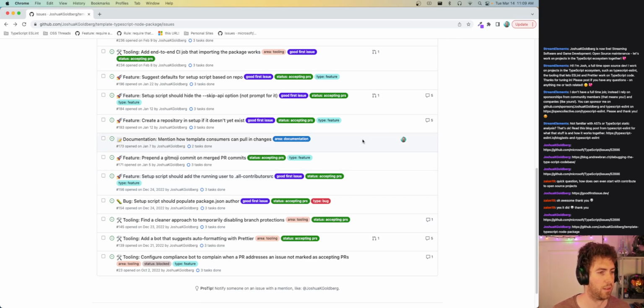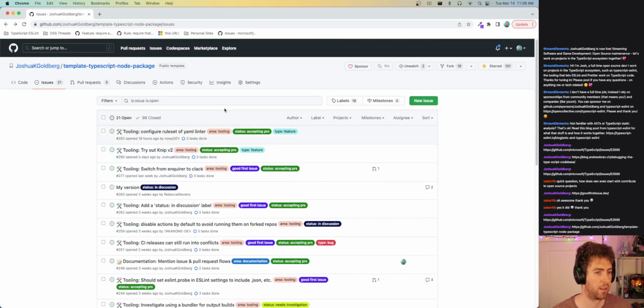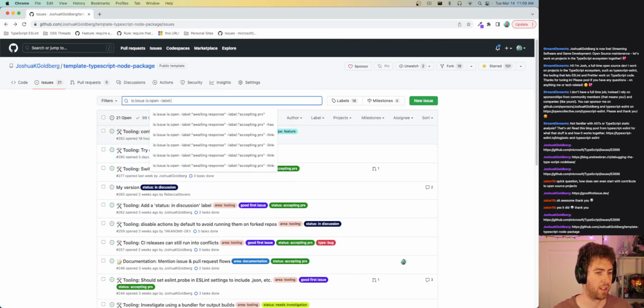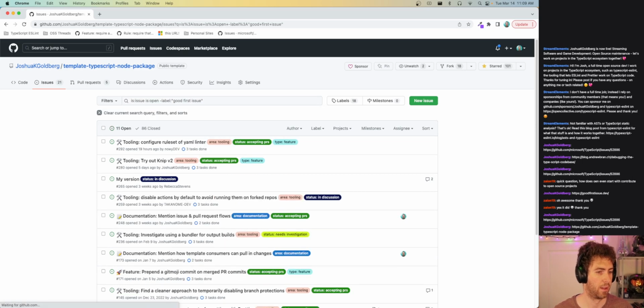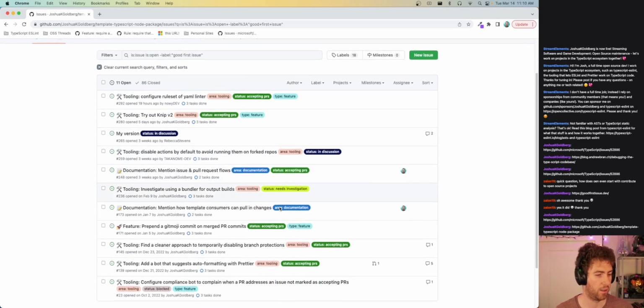But not that many things left when you minus label good first issue. I don't really want to try knip v2 because that could be a whole thing and I don't have enough time to get into it. I don't want to work on a docs thing. What do I want to do?